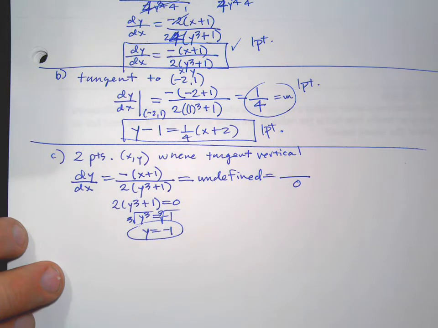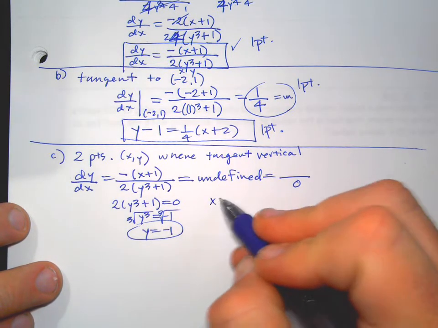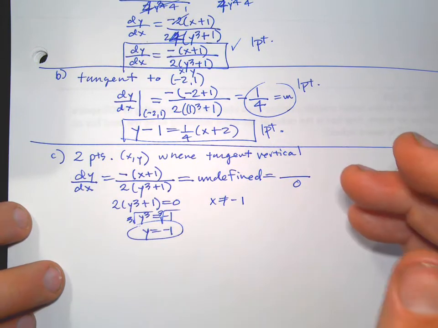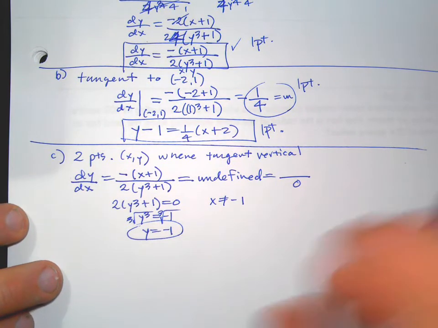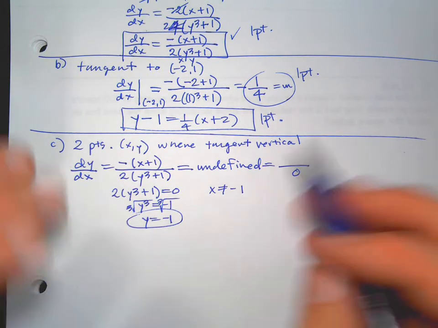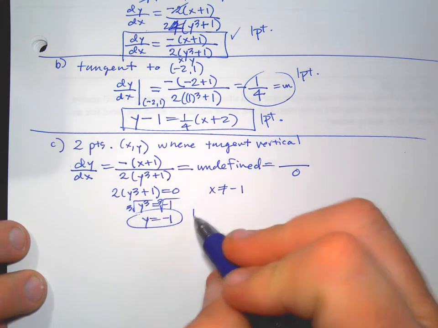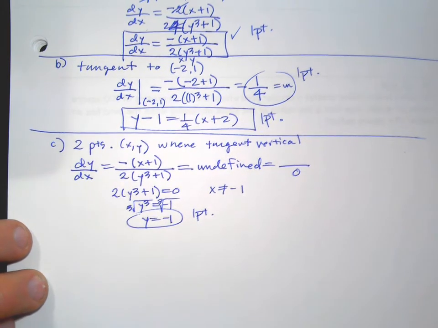Okay. We specifically, I guess, are hoping that x doesn't equal -1. Otherwise, that's an indeterminate form. We're going to use L'Hopital's rule or whatever. So hopefully that's not happening. It could and still work, but that would just make things more complicated. Now, the fact that you got this y value, that's worth a point.